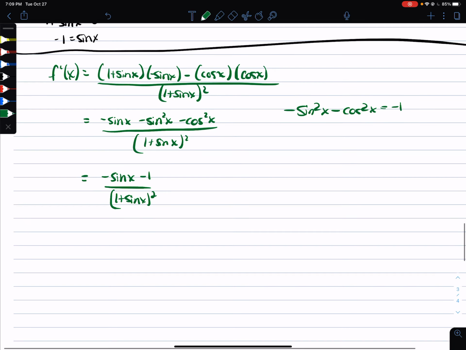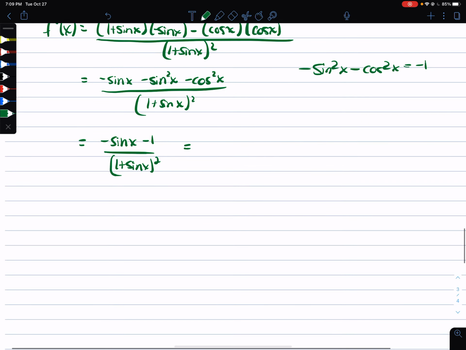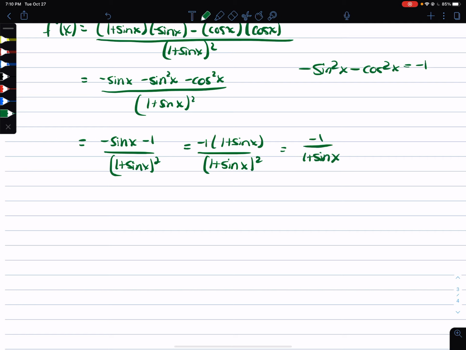And then I'm just going to factor out the negative on top because I want to see that 1 plus sine of x. And that helps us reduce the denominator then. So again, we're just making form based on the structure we see. So we can actually reduce the denominator to be just 1 plus the sine of x. So this is our first derivative, just kind of relabeling it over there.